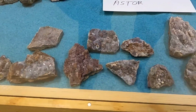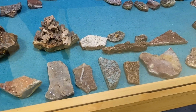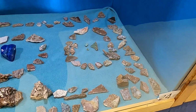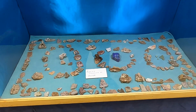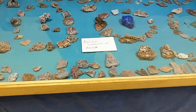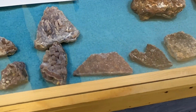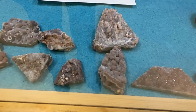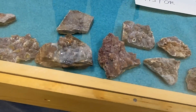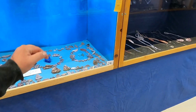I wish I could do this material more justice, but it's all druzy and botryoidal and amazing growth agates. And if you look up, a nice little layout there with the circles and the material around it. Obviously, I cannot do any of this stuff at the Quartzite show any justice. You gotta come and check it out yourself.